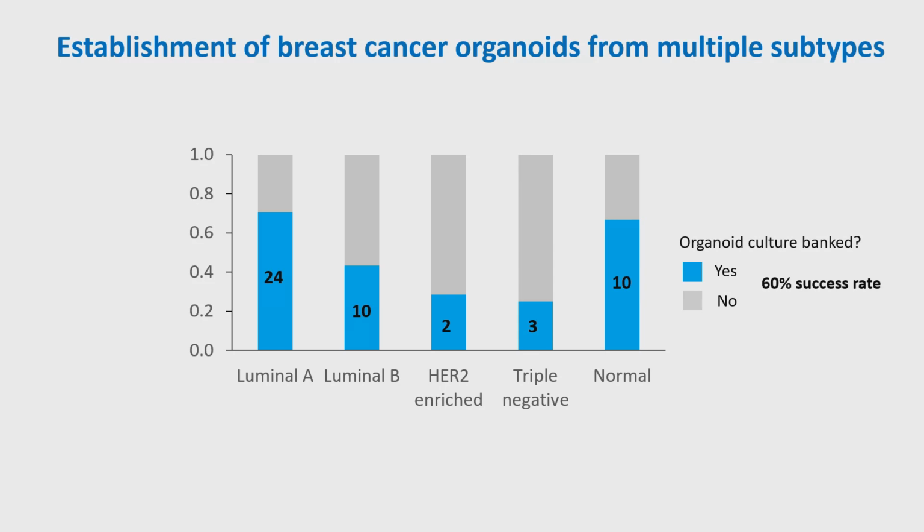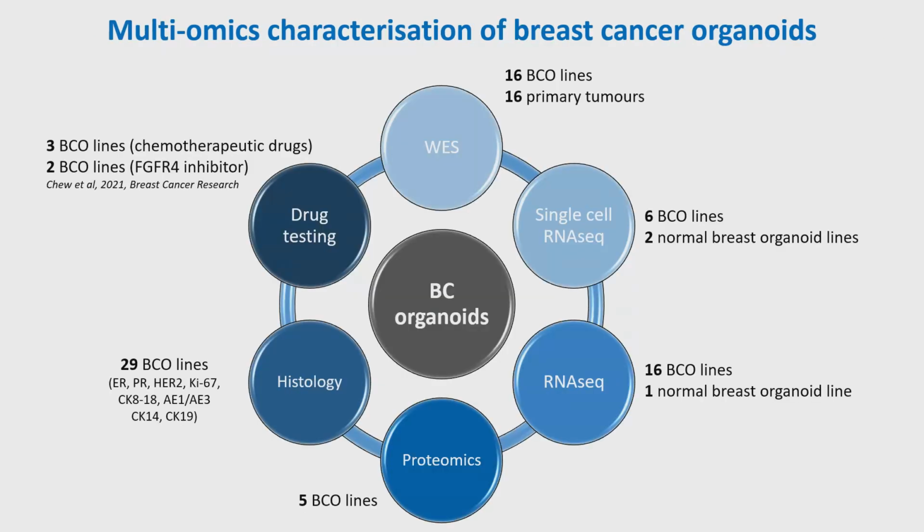So what have we done at Monash Uni to characterize these breast cancer organoids? We've decided to use a multi-omics approach, combining multiple different methods to characterize these organoids. But due to time constraints today, I will only focus on 2 points that I believe are essential. I will discuss the data that we've generated by whole exome sequencing, where we can compare the mutation profile of the primary tumor with the matched breast cancer organoids. I will also discuss briefly our single-cell RNA sequencing data to discuss cellular heterogeneity across multiple lines. And finally, I will provide some examples of how we can use this bioresource to perform drug testing.